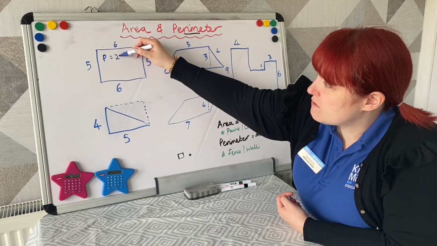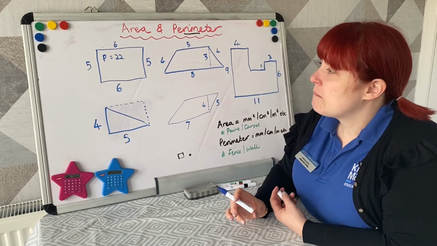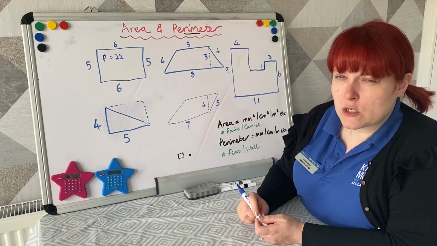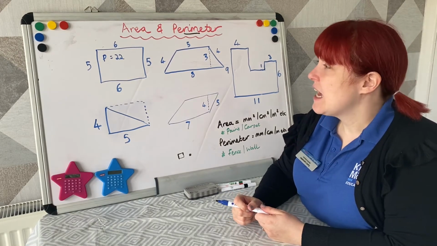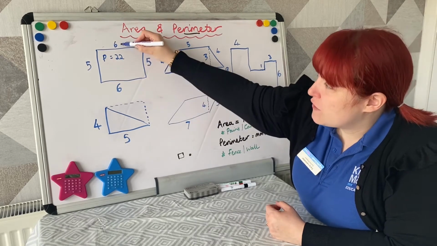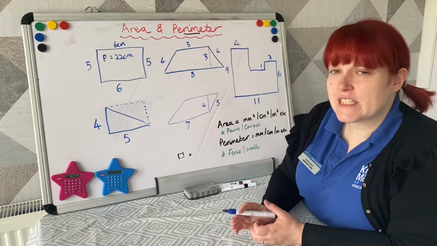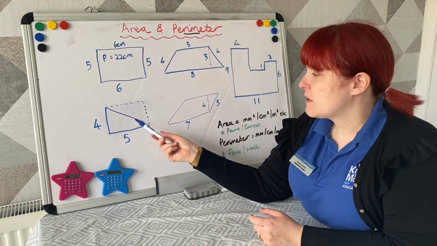There's no units of measure written on these because that's my mistake. So it might say in the question, so they could refer back to the question, see if it mentions them in there. If it doesn't, you could just put units, okay? And for the sake of ease on here, I'm going to call them centimetres. So that's our perimeter. Same for this one here.